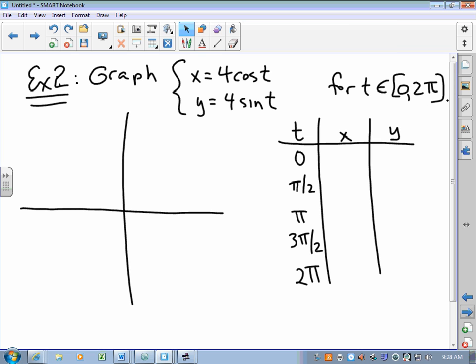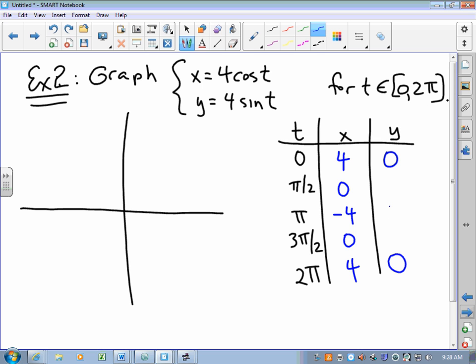And then you would have to remember what the cosine and sine of those things are. You remember that the cosine curve starts high, like too many of your friends, and it ends high. And the sine curve starts and ends at the midline, hits the midline halfway, and then goes up and down. So you've got some points to plot: 4, 0; 0, 4; negative 4, 0; 0, negative 4; and then back where you started. So the question is, what does it look like in between?